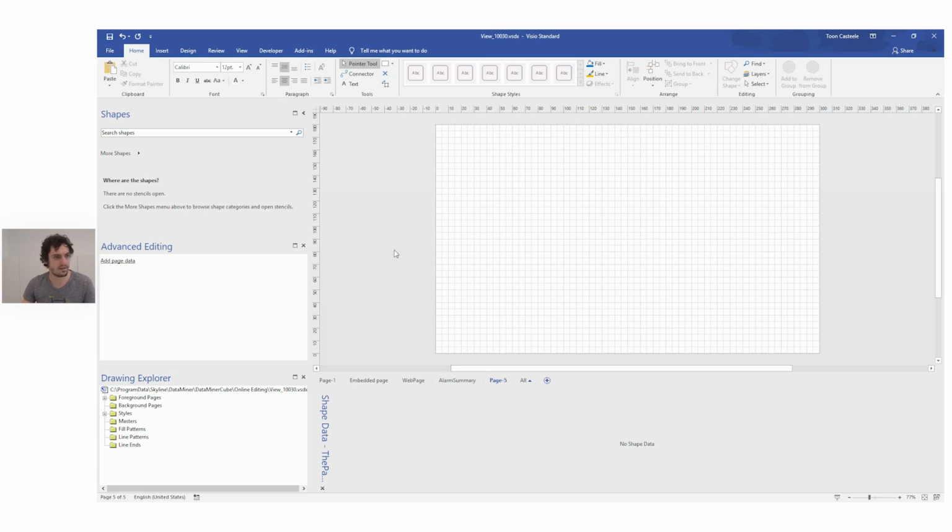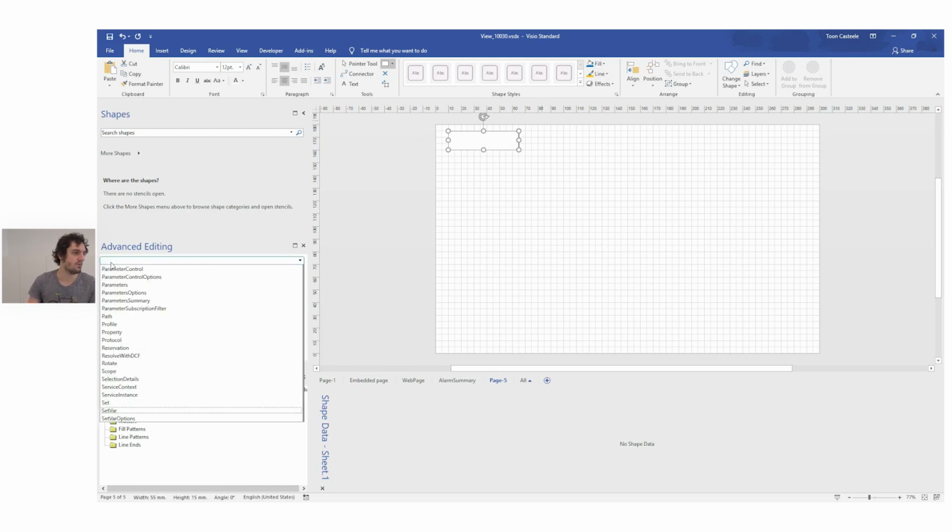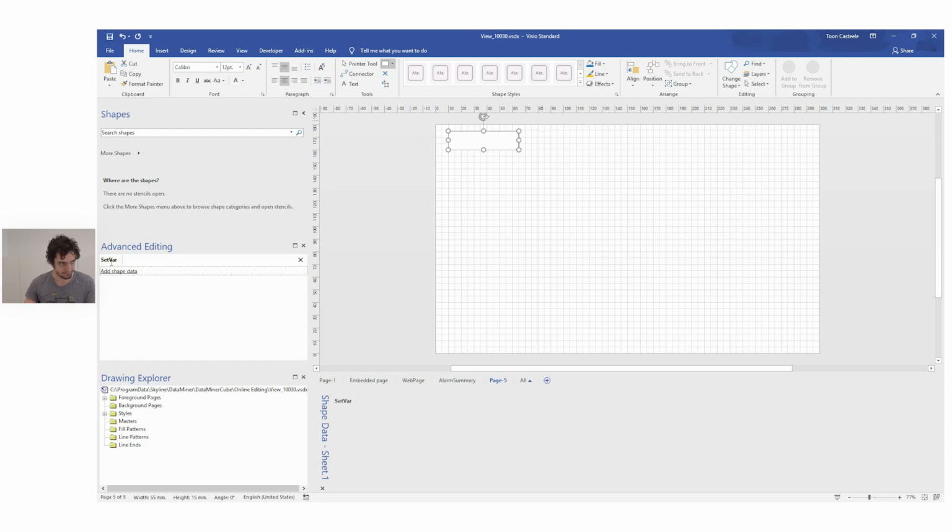We will create it in the default scope, so the entire session. And we will add a shape with shape data, set var. So add our shape, set var, we can see it here as well. Add it.